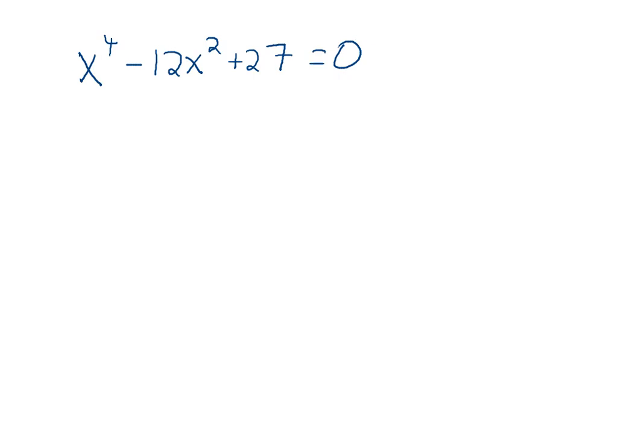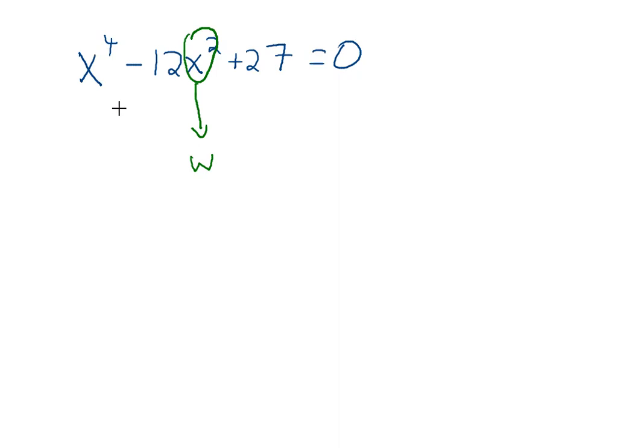The way we're going to make that happen, there's a couple ways I try to explain this. One way is, what I would like to see here for the middle term is not x to the second power. That's not quadratic. For it to be quadratic, this needs to be a variable to the first power instead. That's what I would like to see for it to be a quadratic equation. So I'm just going to cover that up and replace the x squared with a new variable that will just be to the first power. And I usually like to use w. So I'm replacing x squared with a w.